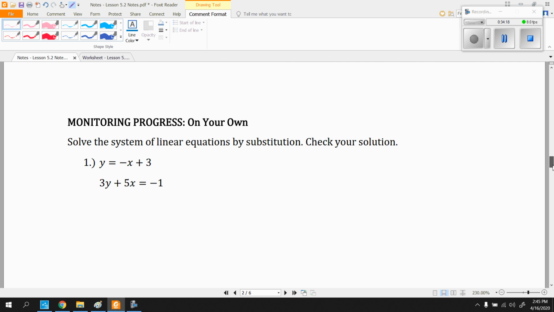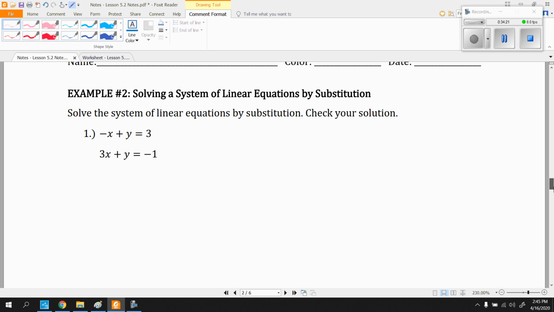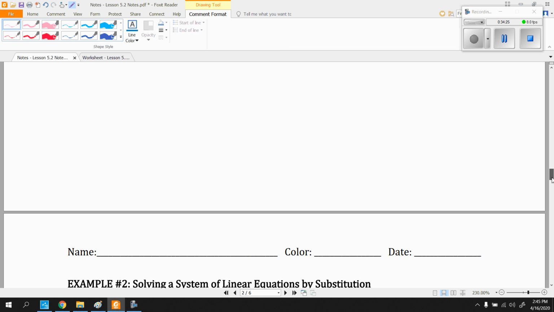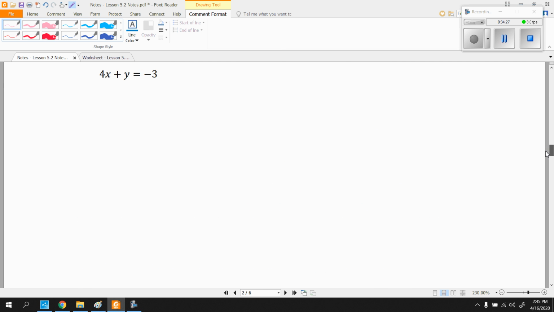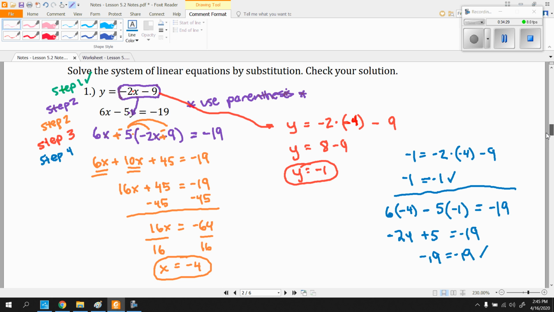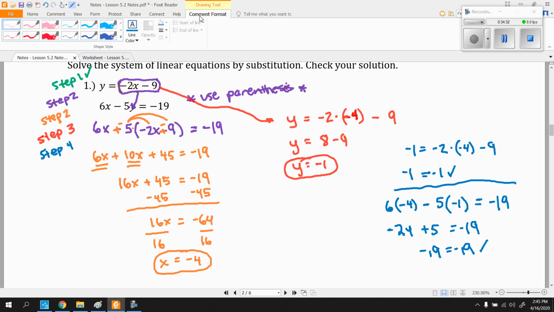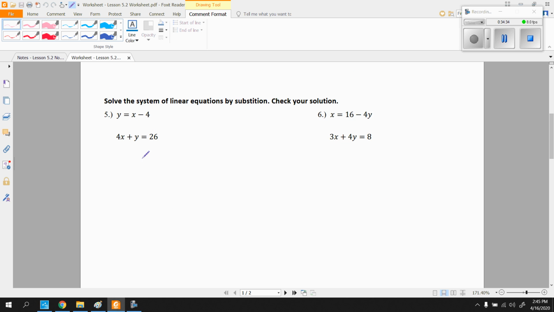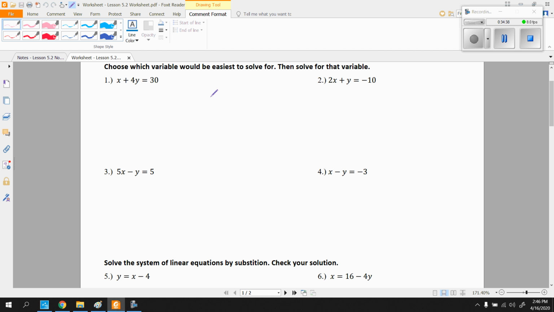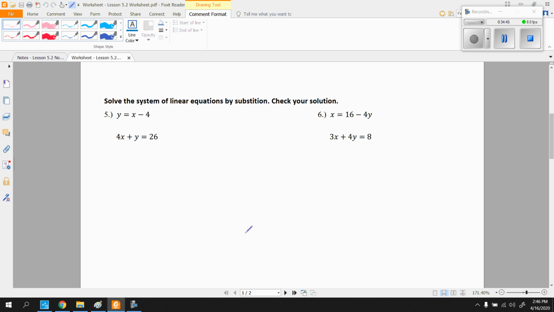So I'm going to jump ahead a little bit to something like this, because this will be like your homework. When you're going back and doing the homework side by side with the example we just did, this process is going to be just like your numbers 5 and 6 now. We outlined what to do in steps 1 through 4, get the variable by itself. That example is going to help you get through numbers 5 and 6, where you already have that step 1 done for you.